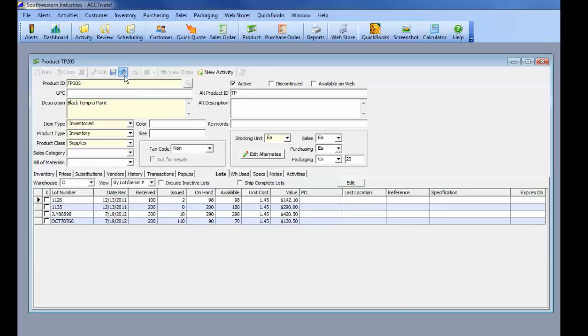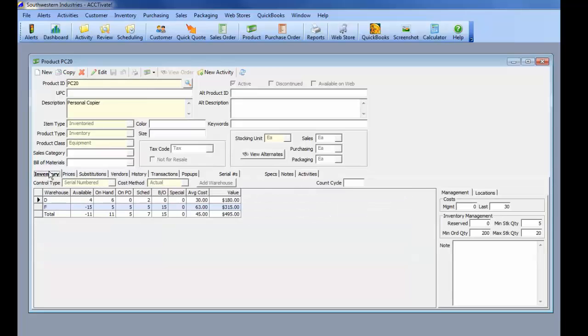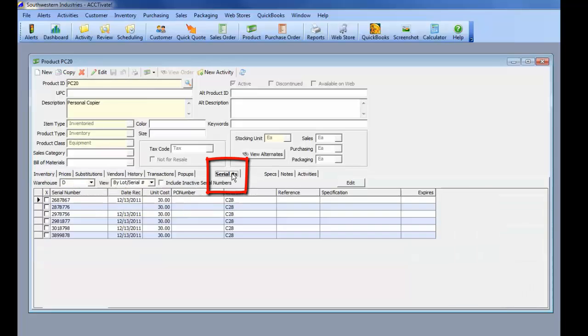So let me pull up a separate ID that's serial numbered, and you're just going to see basically the same information here. I have 6 in my D warehouse. This now says serial numbers. And then here, I don't have any of the extended amounts and issued, available, and on hand, because this number is just 1. If I have it, it's 1. When I sell it, it's gone. I can have location, expiration date along with each of these as well.